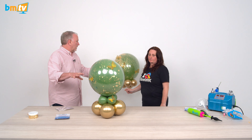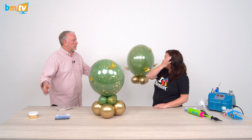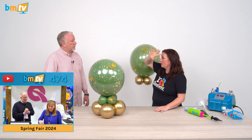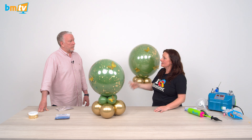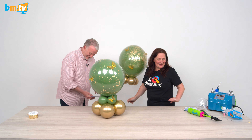We've talked about bubbles and these standalone decorations, but you could use the bubbles in organic decor as well. Imagine having a few of these in an organic arch or something. At Spring Fair we used bubbles into our garlands, and they look really — when we first came up with the idea I wasn't too sure, but seeing it visually, it really does work.